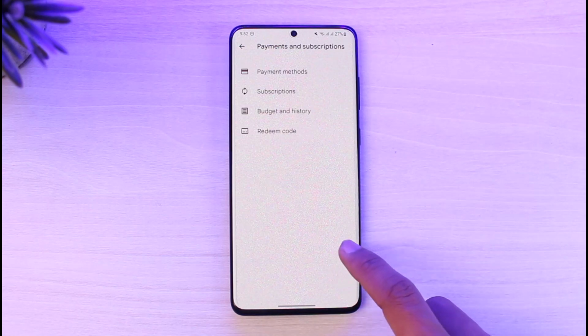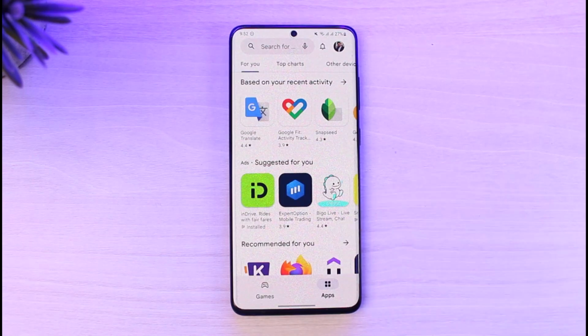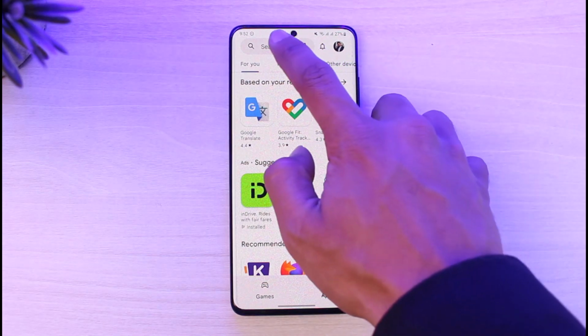Now the other is, let's say that if you want to actually download the apps that are not available in your region on Google Play Store, right? So basically sometimes when you search for Cash App, which is only available in US, and you want to download for other regions, it could be that you want to change the Play Store country. So to do that, first of all, what you want to do is simply download a VPN.